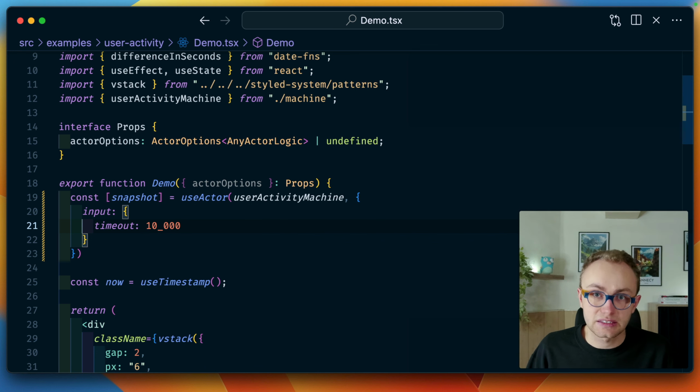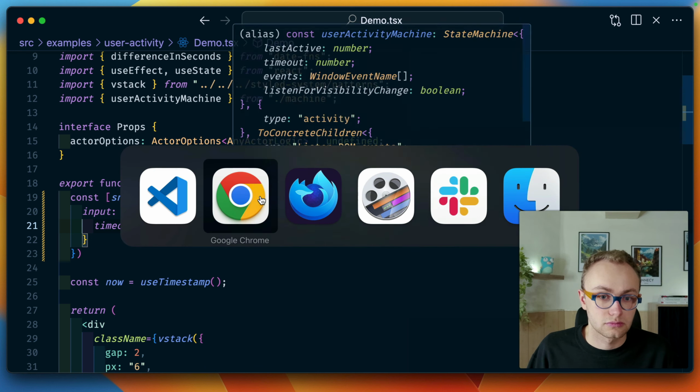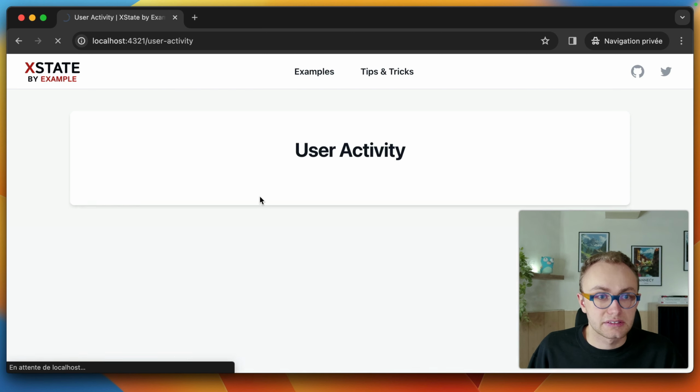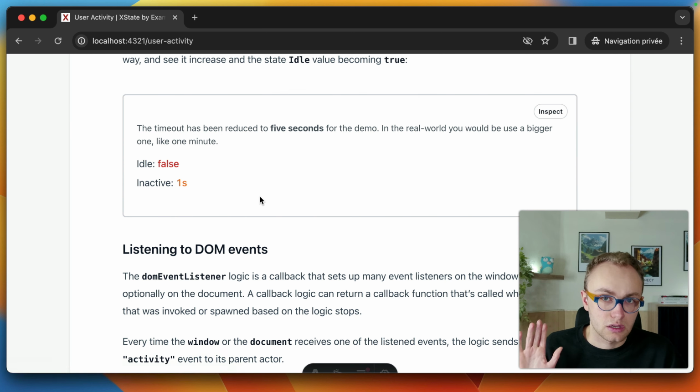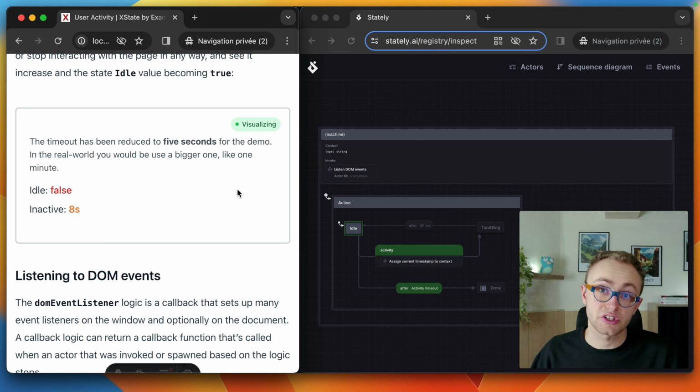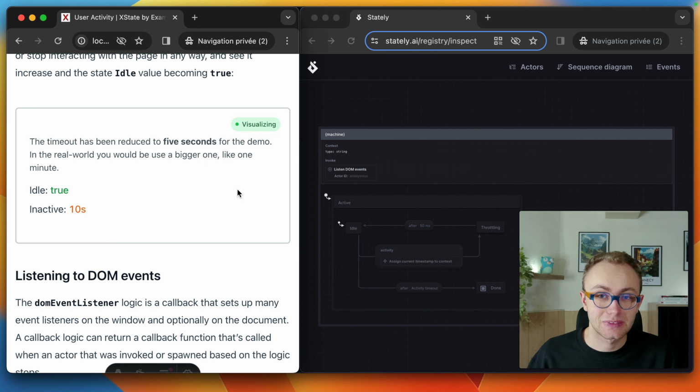Let's use 10 seconds. Let's reload. I do nothing for 10 seconds. And yes, we become idle after 10 seconds. We are all good, the state machine works perfectly.